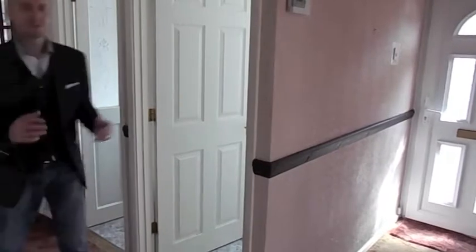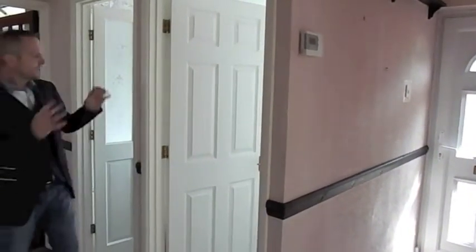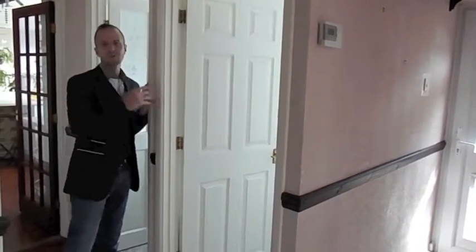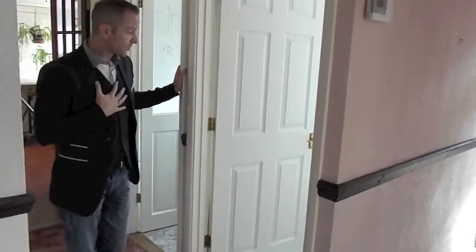Just one final thing to show you, and that is the family bathroom and the separate toilet. Divided at the moment by this wall, if you wanted to, a lot of people doing it nowadays is opening this wall up and having it as one room, if you like, one family bathroom. I would personally keep it separate though, like I've got at home.